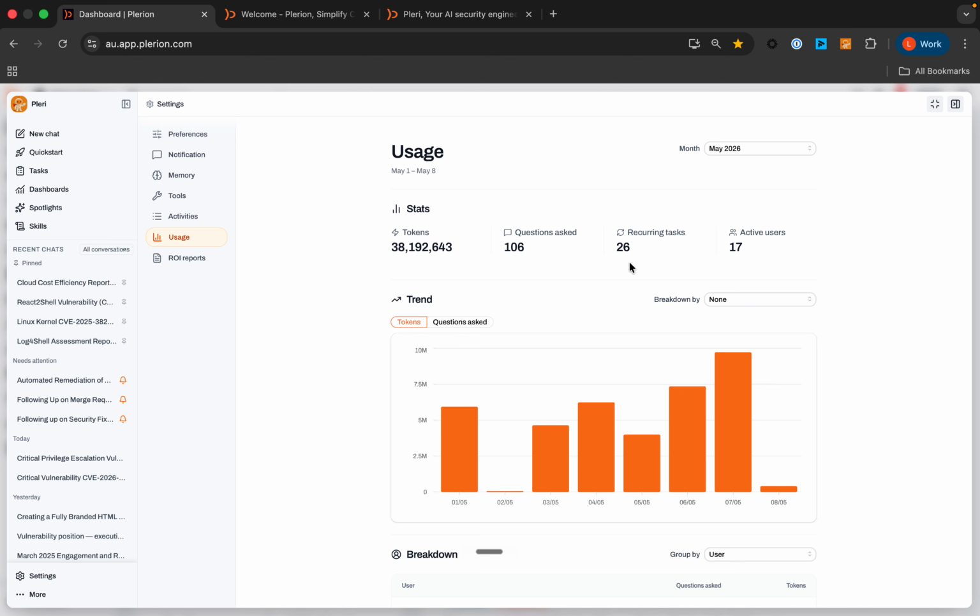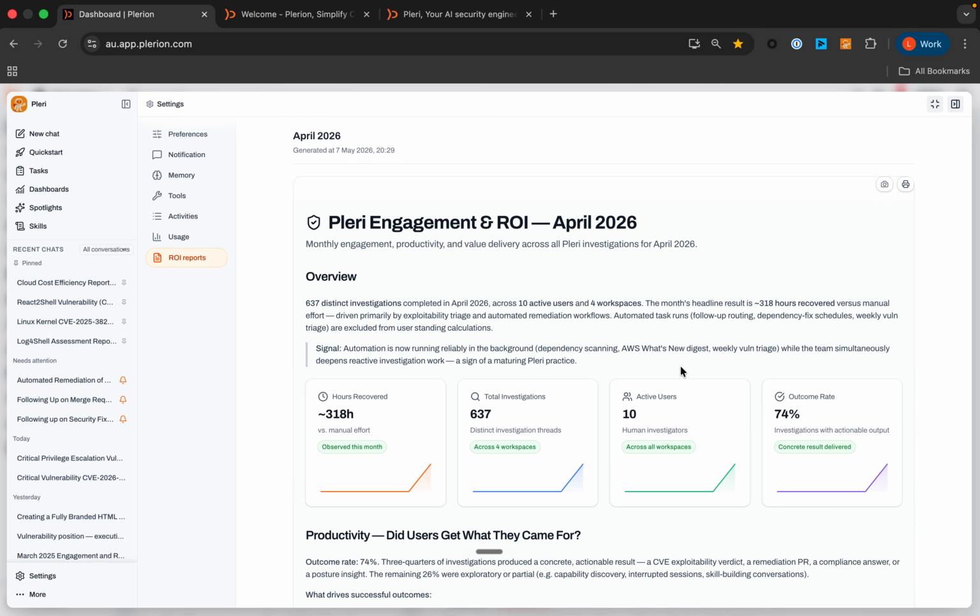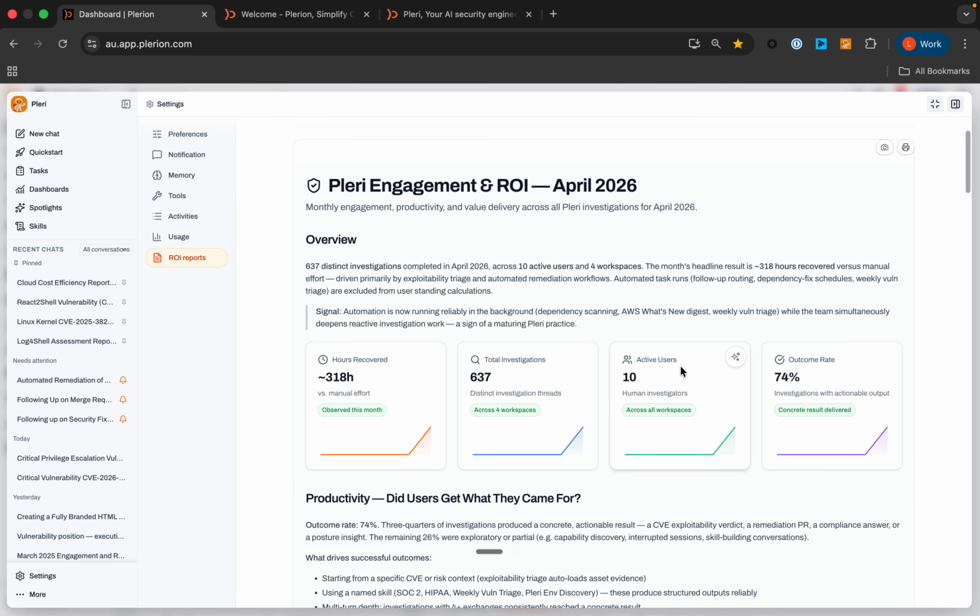And then what becomes useful is now you can start to see, we'll look at April, the work that the agent is doing on behalf of the team. You can think about this as a monthly performance review of the agent and making sure that the value that she is providing is as expected. So we can see for this month alone, Pleri has saved over 300 hours by reducing manual effort required to do things like investigation, triage, and remediation.